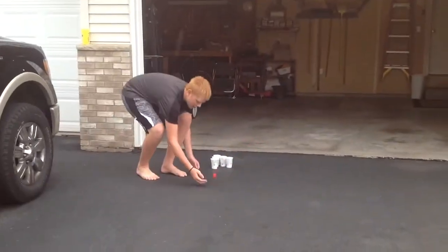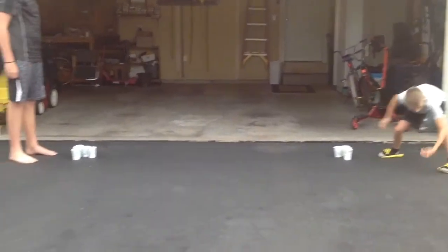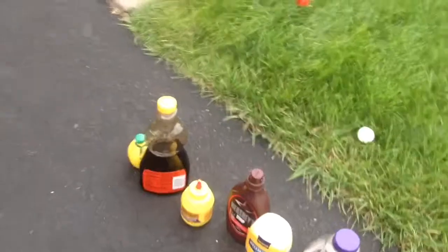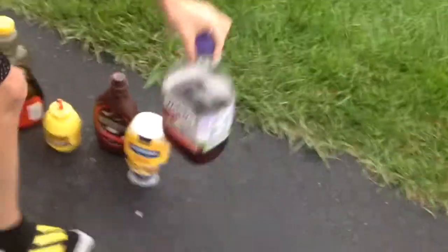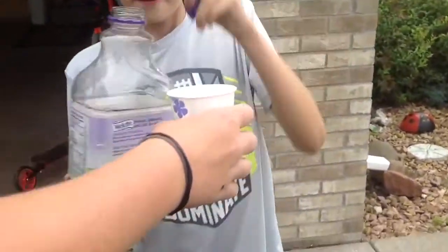Oh, crap. My turn. Oh, I almost made that. Oh, crap. What was that? Okay, I need to actually focus when I'm doing these shots. G. That is, I believe, grape juice. Grape juice. Yeah. Right out of the thing. You want to use the cup? Yeah, I would use, yeah.